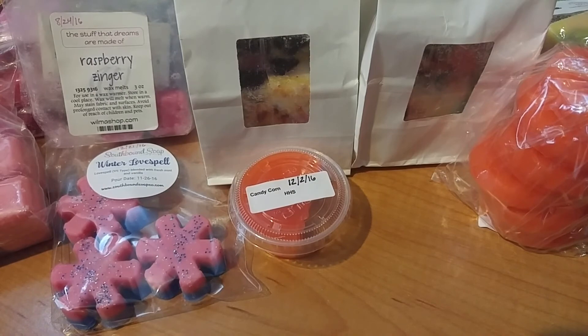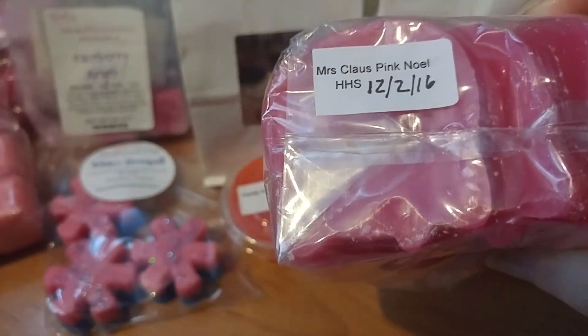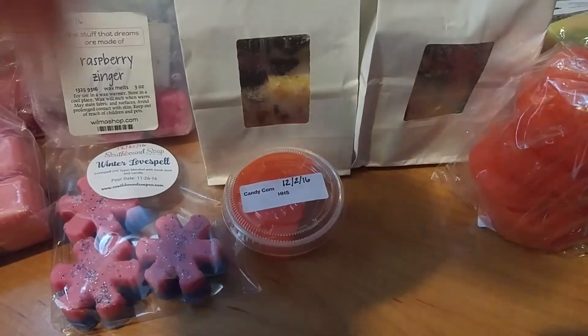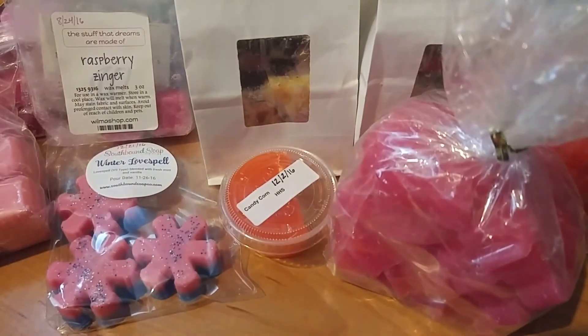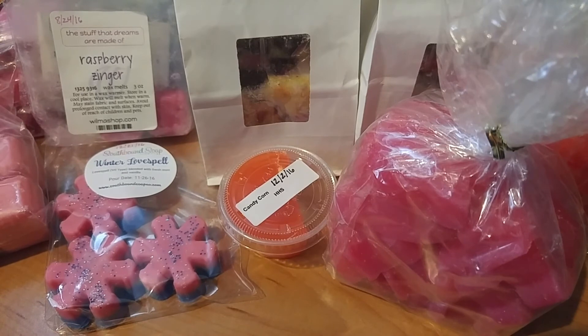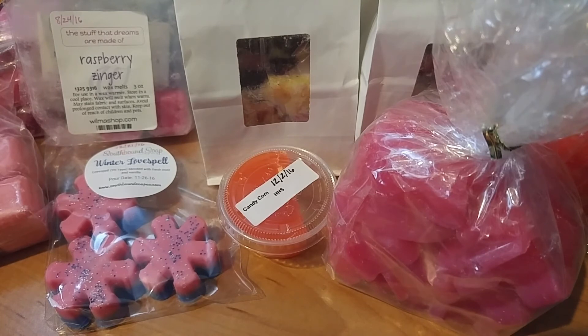I also melted this one when I knew I wasn't going to be in my room much — this is Mrs. Claus, Pink Noel. So Mrs. Claus Cookies, Pink Sugar, and Vanilla Bean Noel. These are really cute Hello Kitty shapes. I really hate that scent but it wasn't as bad as I thought. There was something in there making it not so pink sugar dominant, though pink sugar is definitely 100% the top note — like 90% pink sugar and then a 10% of something sweet and nice. So it wasn't totally terrible.